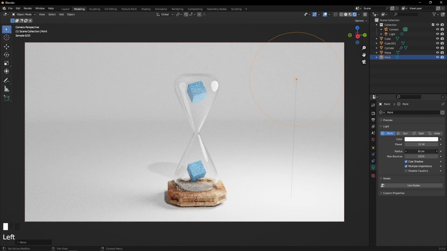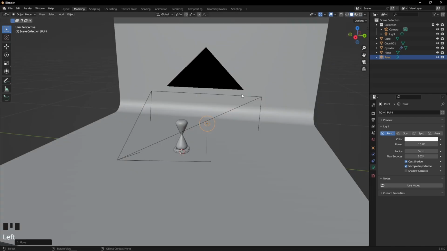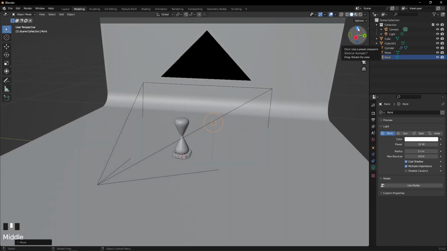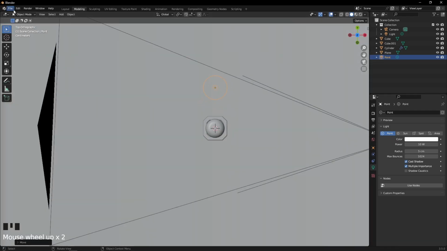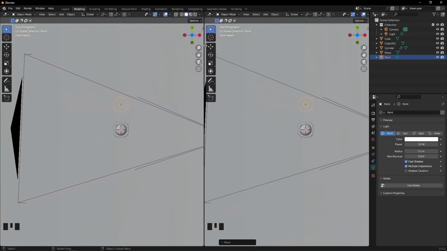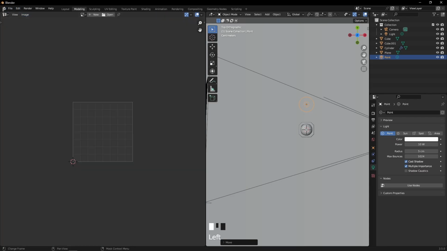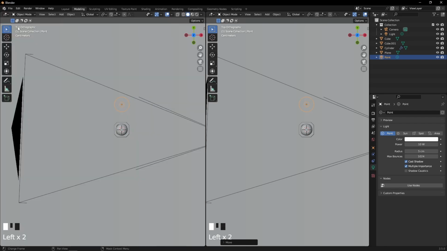Maybe have a smaller radius. Yeah, something like that. An easier way to sometimes do this is leave one view in the normal mode and hit Z to look at from above. Then go to the side of your viewport and the top right, and there'll be almost a corner that you can click on. Once you click on that corner, if you just pull and hold it, you'll duplicate your viewport scene. You can also use this to change the different scenes if you wanted to be in a UV editor, but we're just going to have the 3D viewport.